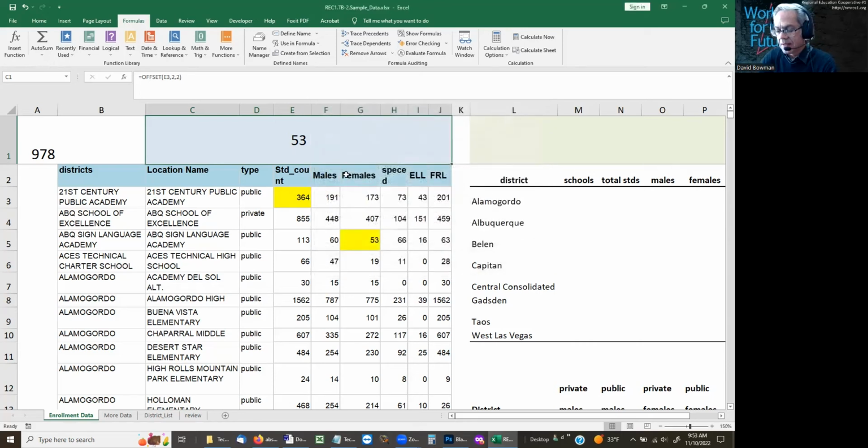So instead of B3 through B956, we're going to say offset, start with B3, that doesn't change, through, how many rows down do we want? Well, what value do we have up there in school count?